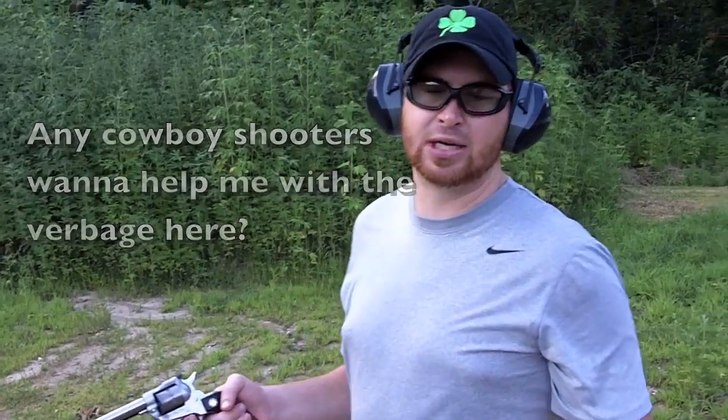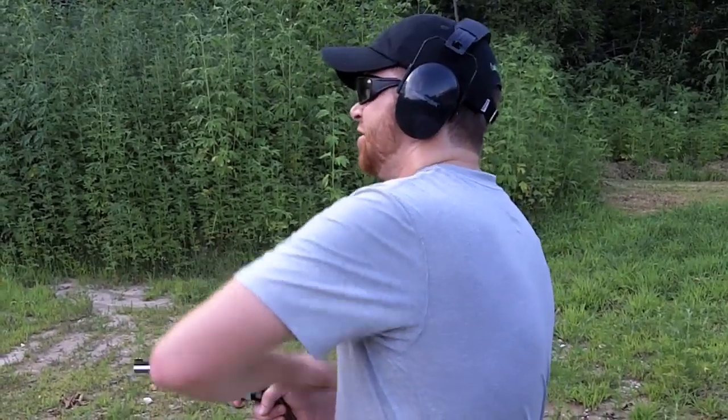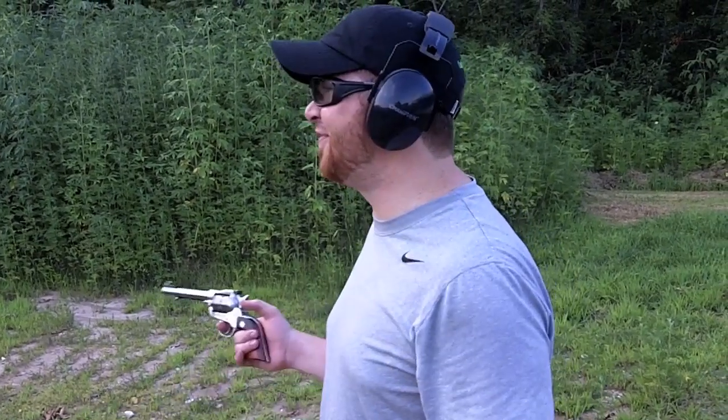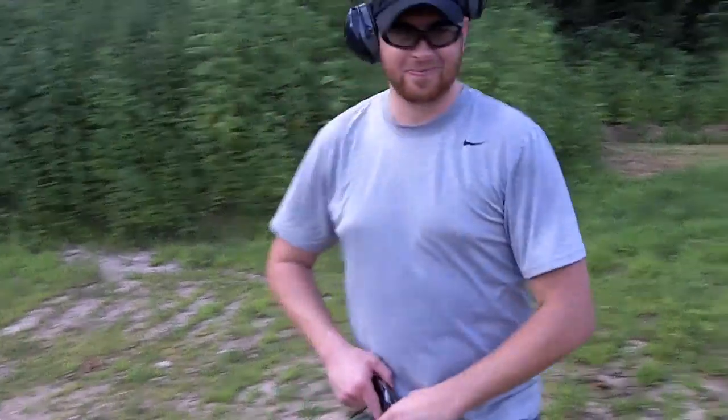That's what it would be on a pump shotgun. I'm not super familiar with the cowboy world, but where you just hold it and you're just going, I think I could do it a little faster, so I'm gonna try that again and see. I think you shot about a 25-foot group. It was a 25-foot group, but every sumo-sized person within that area was... You got the whole posse. They were eliminated, yeah, cool.